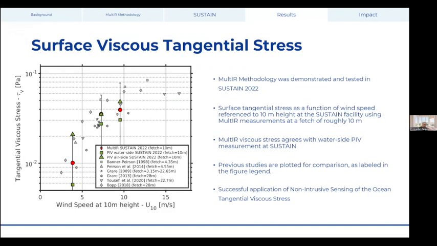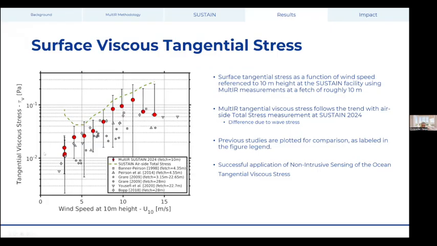So the red measurements are from this new camera system. The green are the gold standard of particle image velocimetry in the same tank. And then all the gray ones are previous estimates. So we're right in the wheelhouse of what everyone's measured before and during our own experiment. And similarly, here's the next year where we tested it again and we did a lot more wind speeds. Again, it matches what was done before.